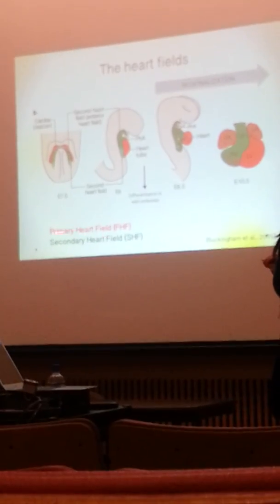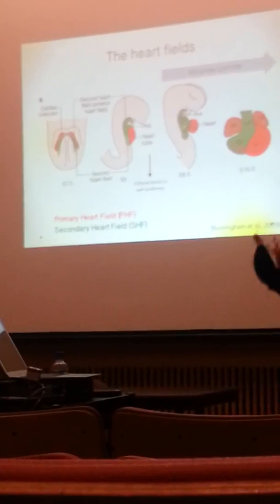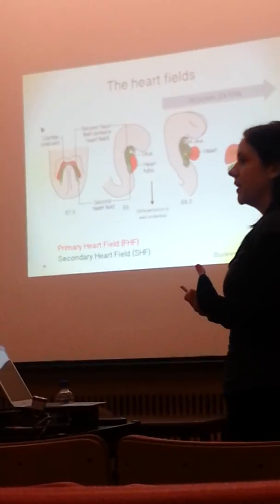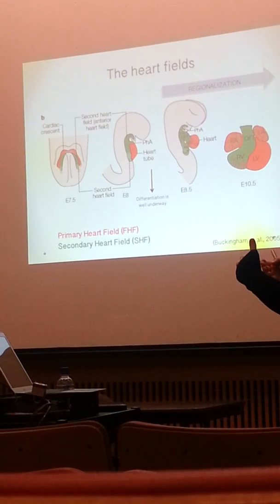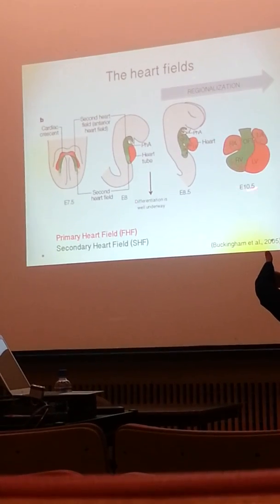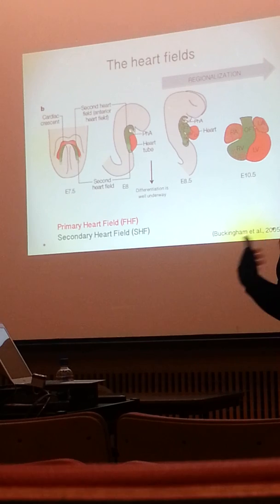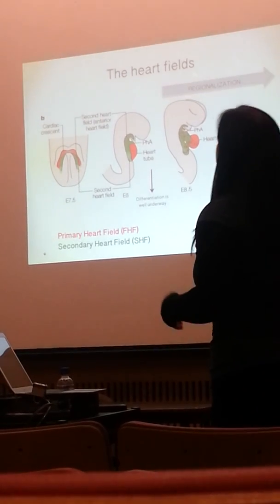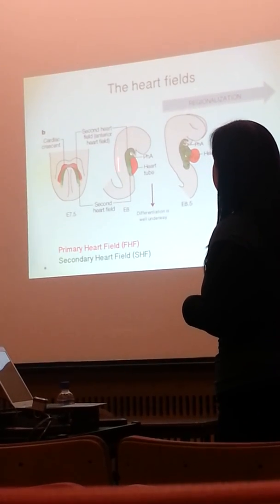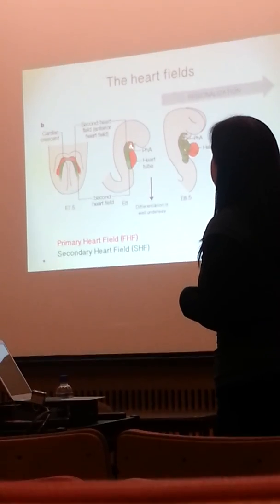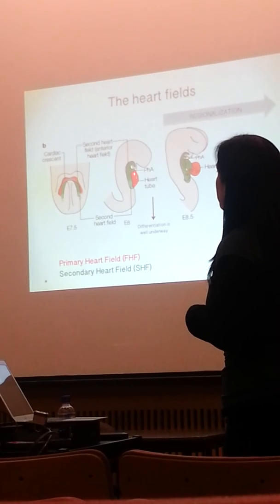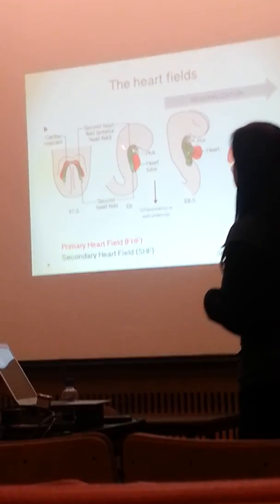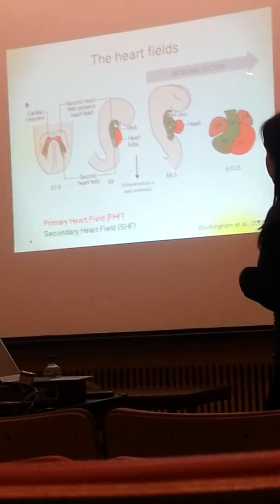This cardiac crescent then becomes, during development, and this is more in detail specifically for the cardiac mesoderm, the primary and secondary heart field. They are called primary and secondary according to the order of migration, but this mesoderm will migrate into the heart, contributing to different structures as you see at 10.5. The colors show what comes from what. Here is the lateral view, where you see that the secondary heart field is more in the back of the heart, and the first heart field is more like the heart tube itself. And then later on, there is a rotation of the heart.